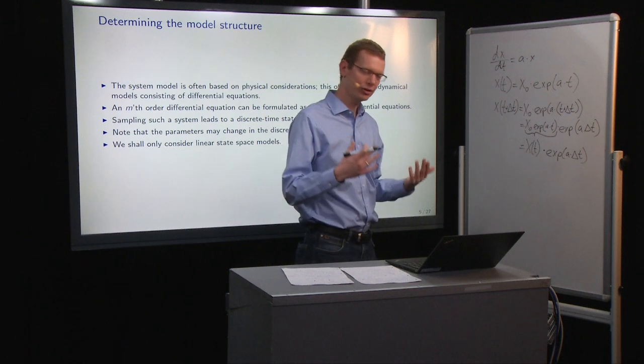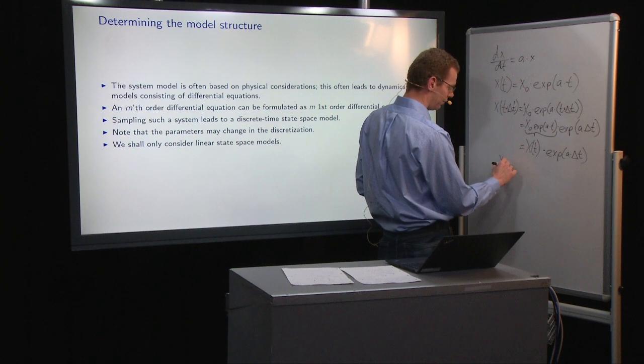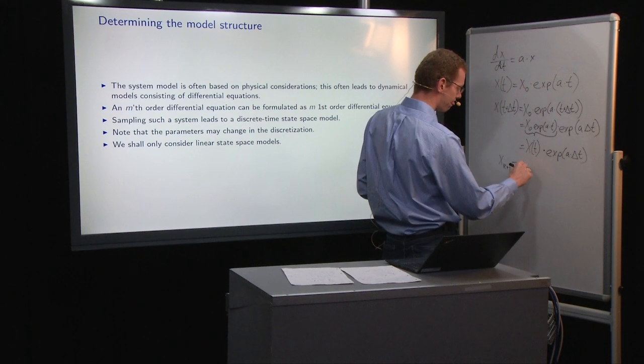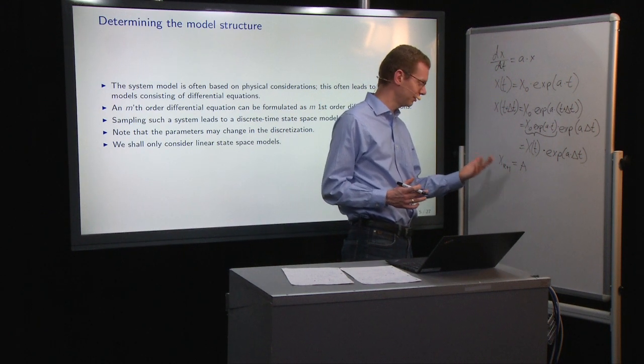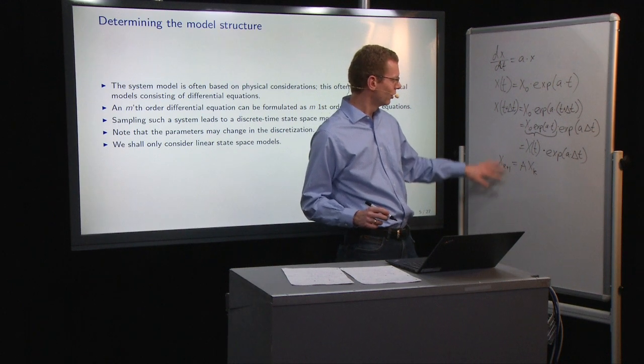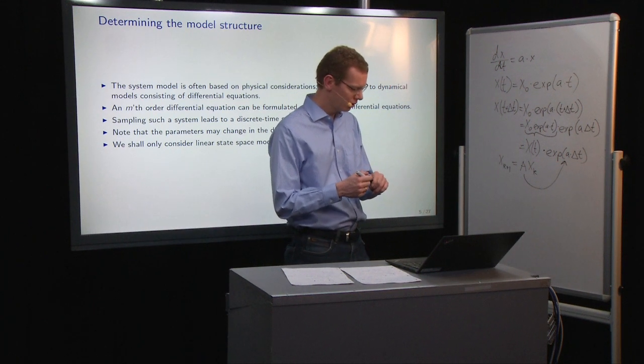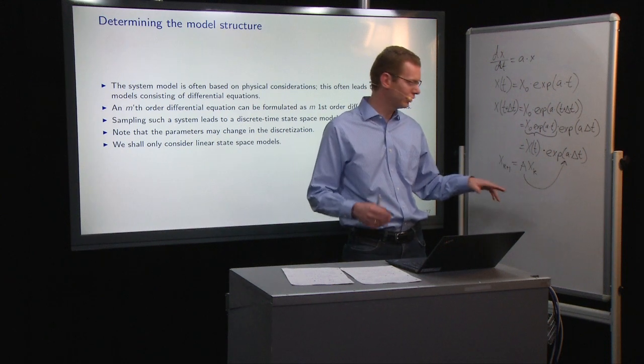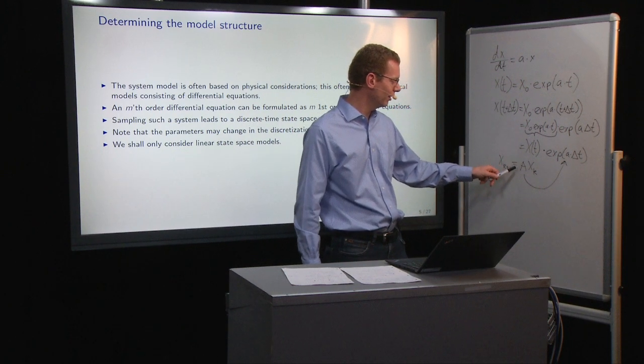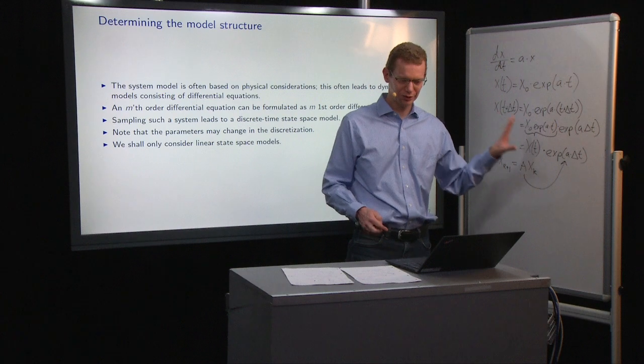So if we want to write this in a discrete time manner, a similar expression to this would be x_{k+1} equals a matrix A, or in a multivariate setting it's a matrix, in a univariate setting it's just a scalar, times the previous value x_k. That's the analog between the two. This A here has this interpretation here. And this also defines, if it's a multivariate system, the exponential function of a matrix. But here you can easily see that you have a number here, and you have exponential of a product of two numbers. So it's a totally different representation of the same system underneath.